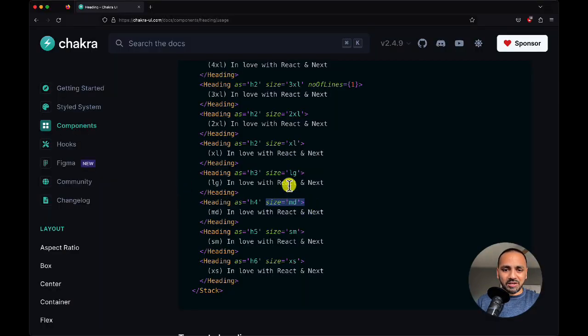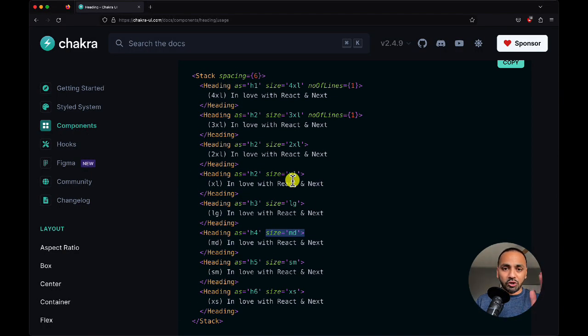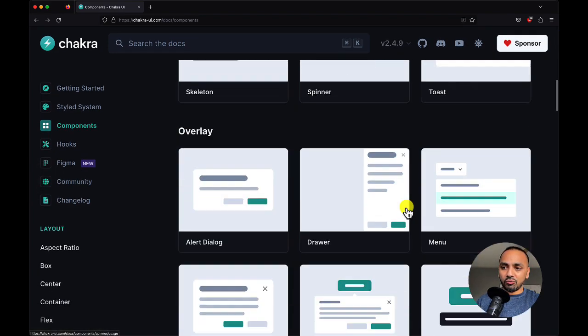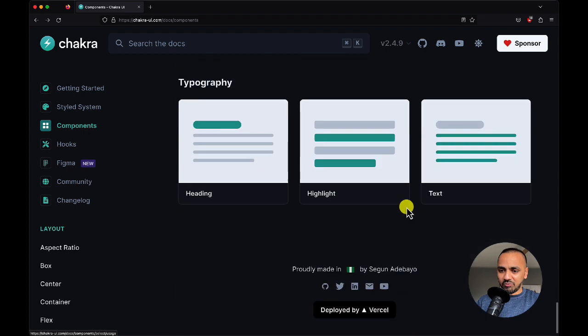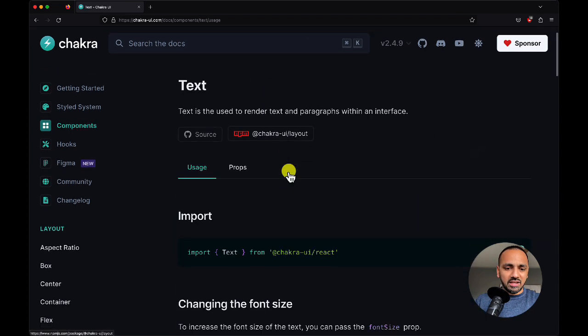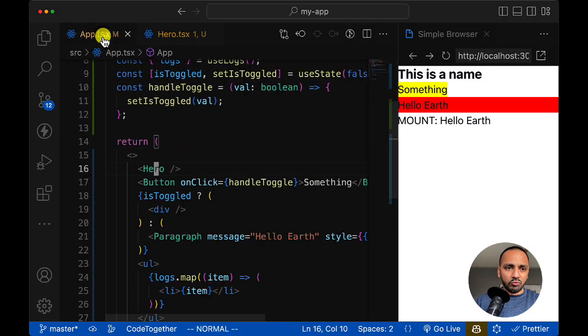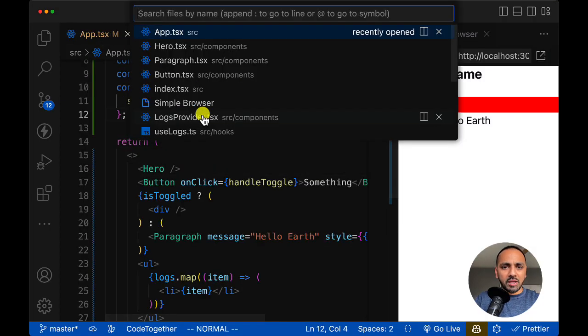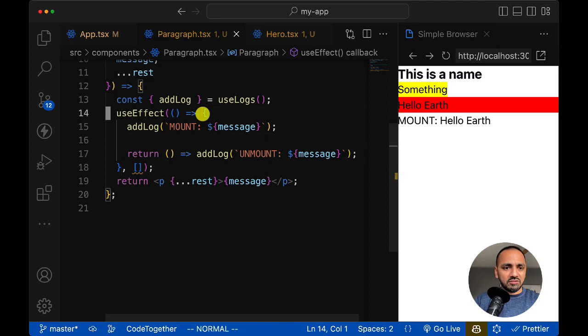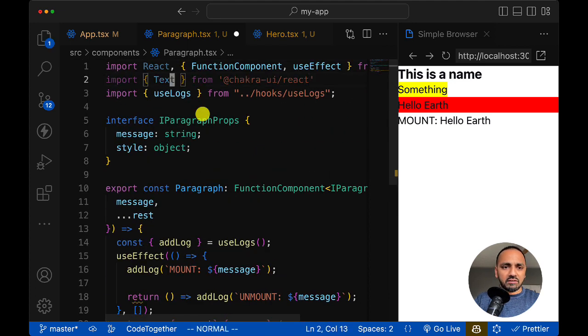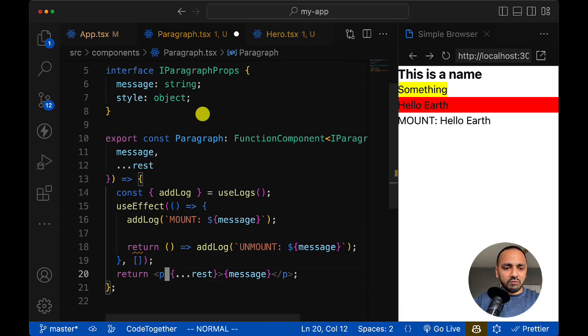All right, let's go back to the documentation. I will now go back to the page in the components and scroll all the way to the bottom where I saw text. I think it was all the way to the bottom. There we go. And let's start importing text in the paragraph component that we have. So I'll go back to app.tsx. Let's do Command P, paragraph.tsx, quick way to find it, and import up top our text component. And let's, instead of using P, we'll provide text like so and save that.